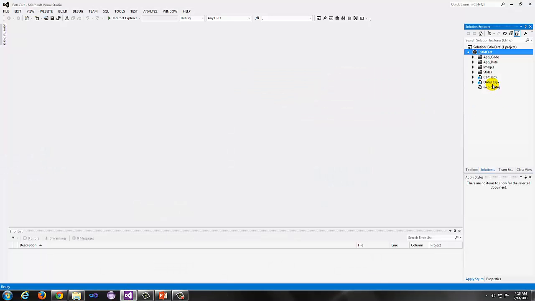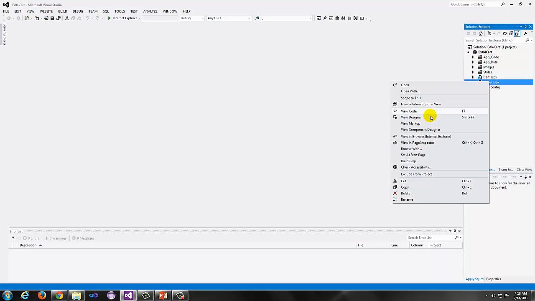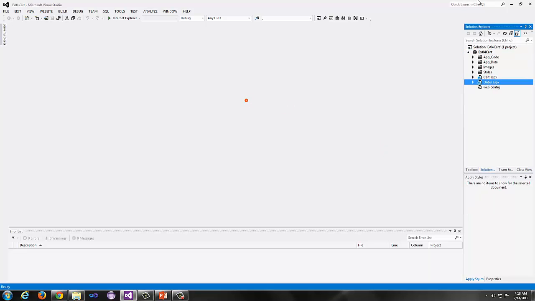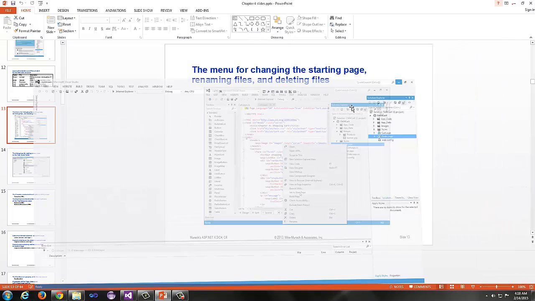That's the default name. There is no default.aspx file here. So that means you can change it if you want, which they did here, obviously. So you've got cart and order available. Now, since there is no default.aspx, it doesn't know which file to use. So you're going to have to right-click order, for example, and then say set as start page, which we'll do a little later when we actually go through the example.